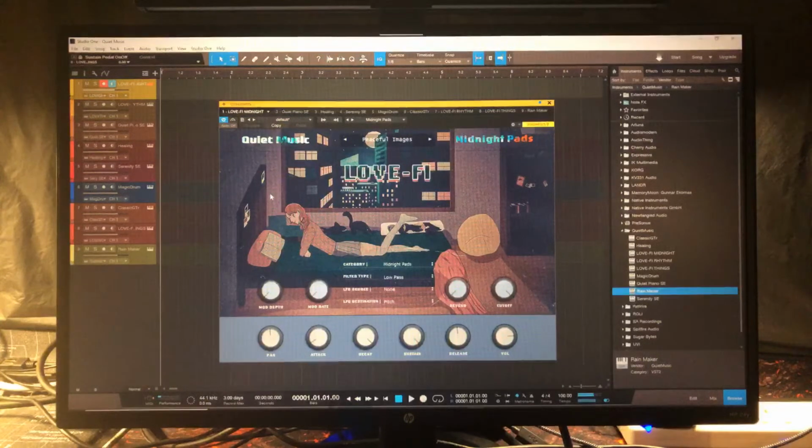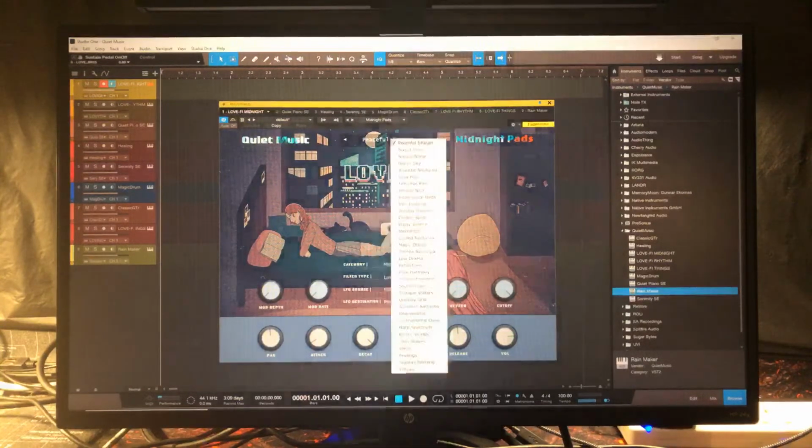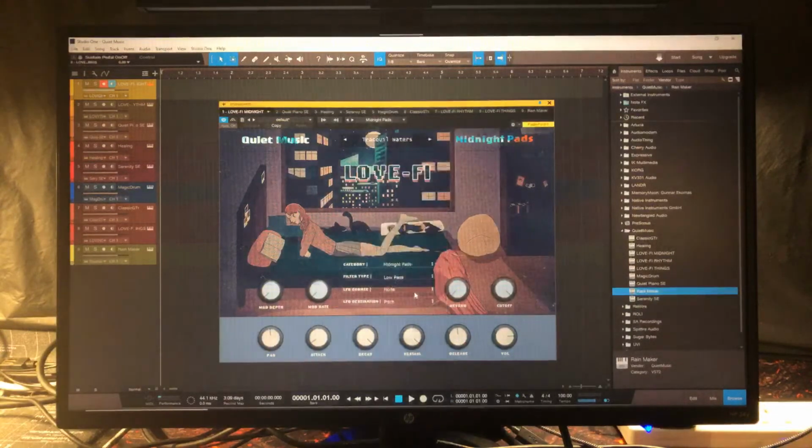There is peaceful images in the midnight pads, but if we tap on this here, you'll see we also have midnight keys. Now if we open midnight, we're on midnight pads and we open peaceful images, you'll see these are all the actual sounds inside the midnight pads, and we could look in maybe tranquil waters and see what that sounds like.